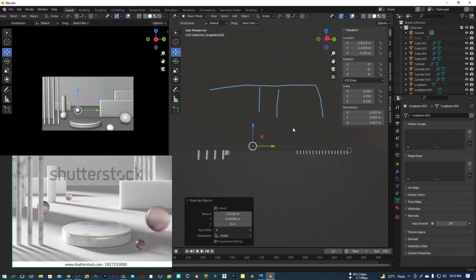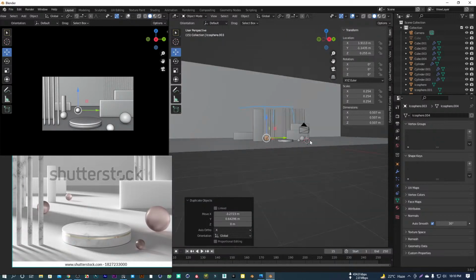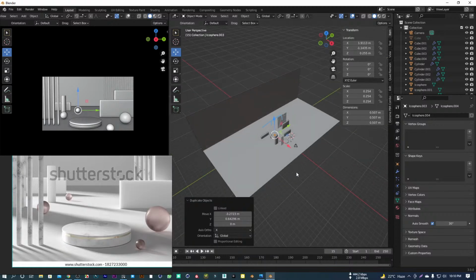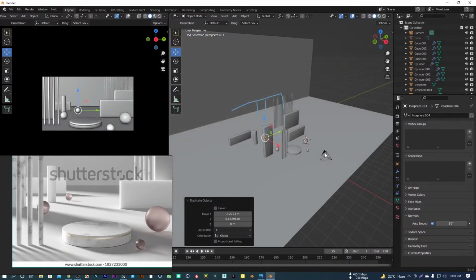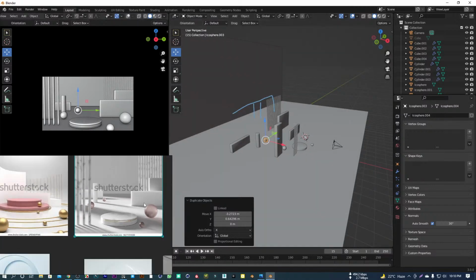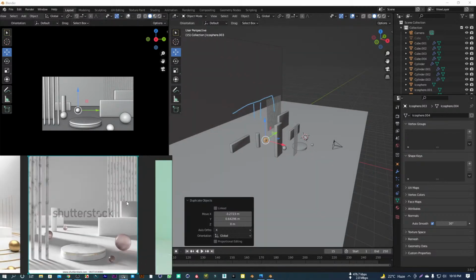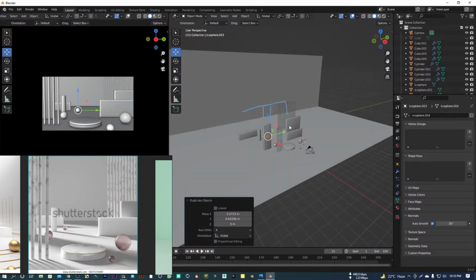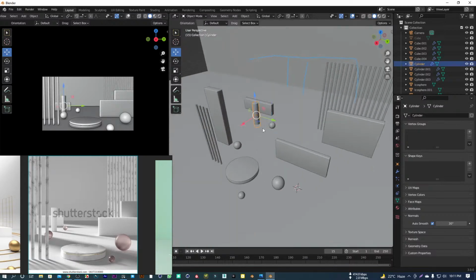Now I'm going to lighting and material shading. So it's very simple and basic background. You can easily create this type of background. Now I'm going to lighting.